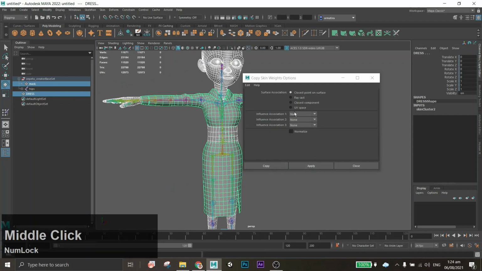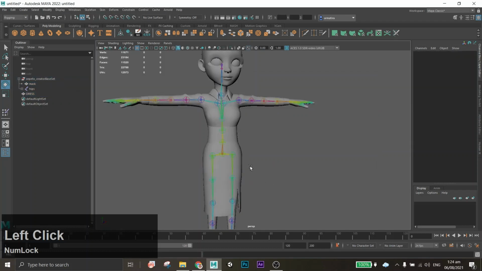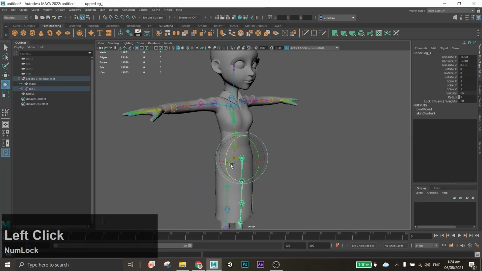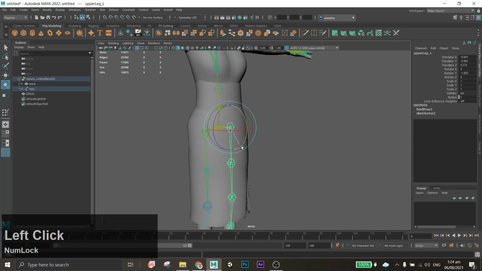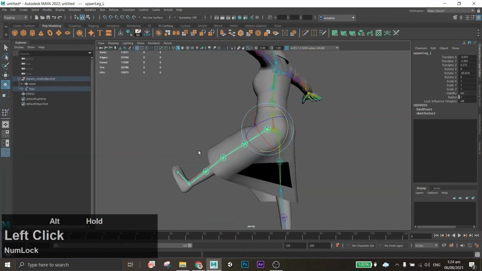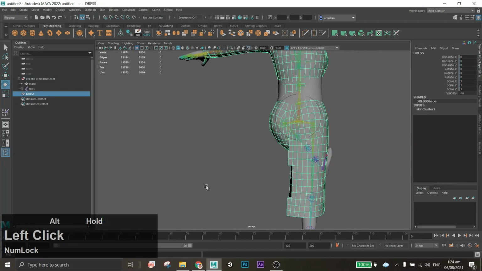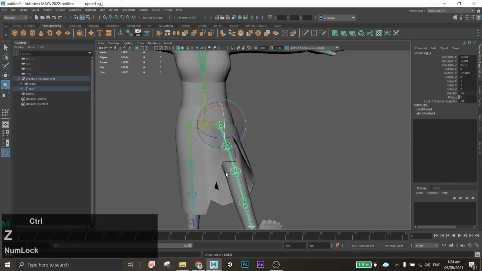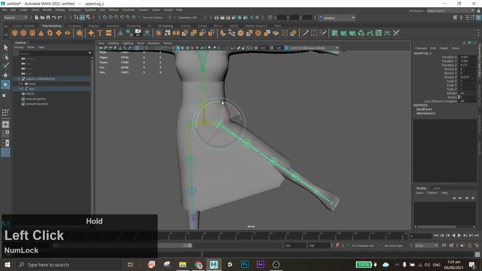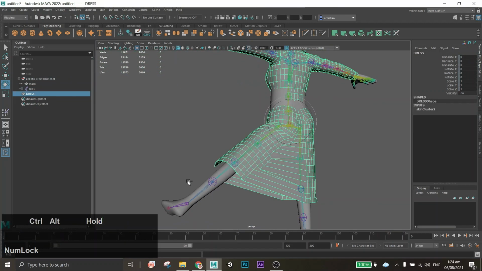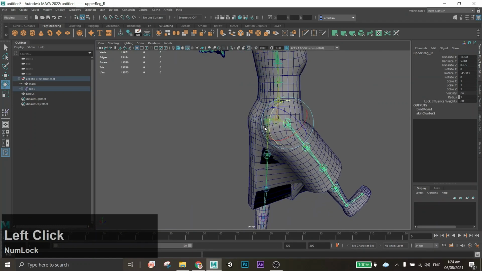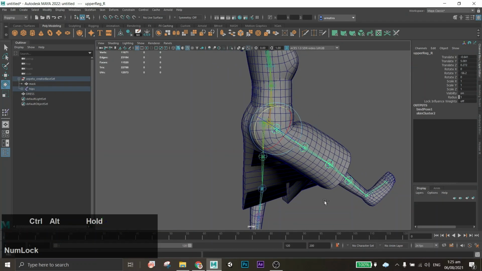So when you are done, click apply and then copy. Now when you rotate, for example, this upper leg, you can see that it is much better than the previous one, but you can still see black areas.